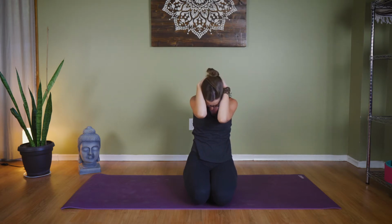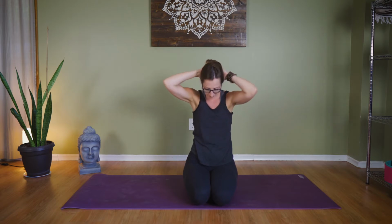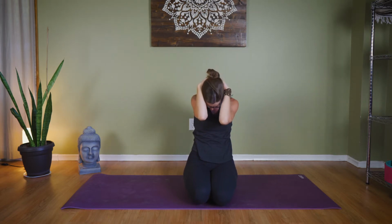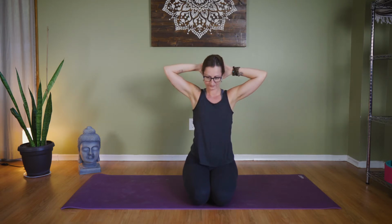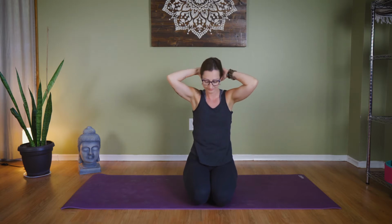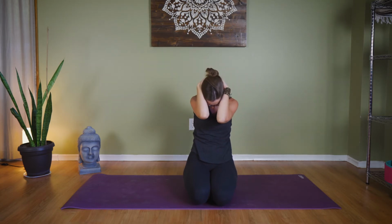Now match this movement to your breath. It might be faster, it might be slower than where I'm at. You're just working with your body right now as we warm it up. Let's go for one more.